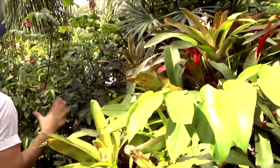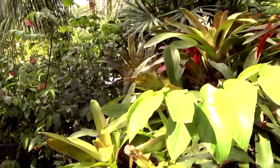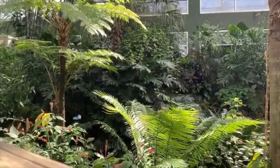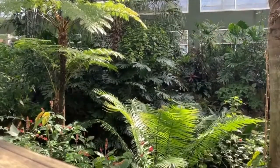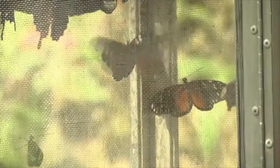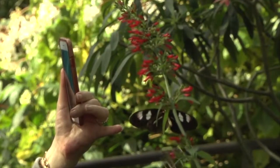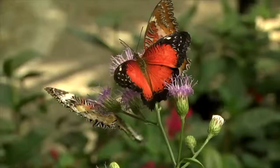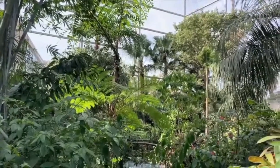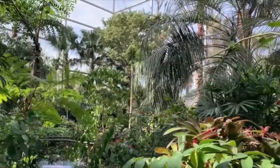When you walk in here, it really doesn't feel like you're in Gainesville. You could just escape into this forest. We import butterflies from across the world, so the plants themselves also hail from all across the world. Welcome to the Florida Museum of Natural History. Here, people give butterflies all their attention, but the butterflies have their eyes on the plants — and we should too, because these tropical plants are surviving outside in a climate that sees an average of 16 freezes each year.